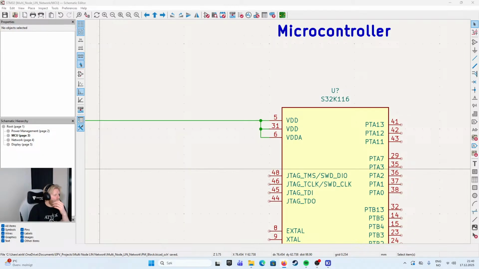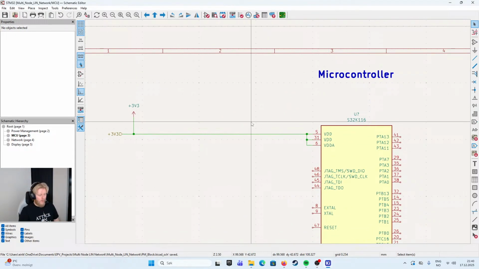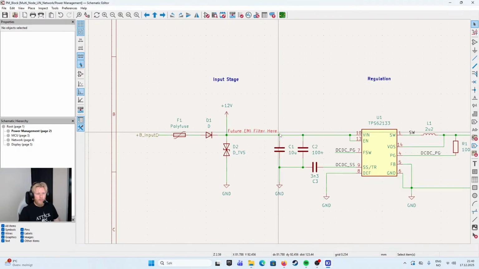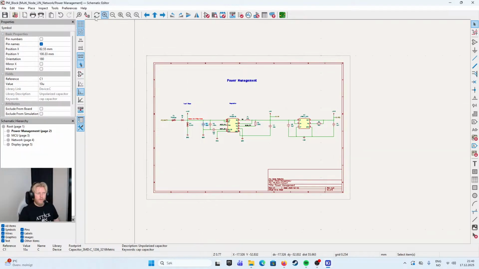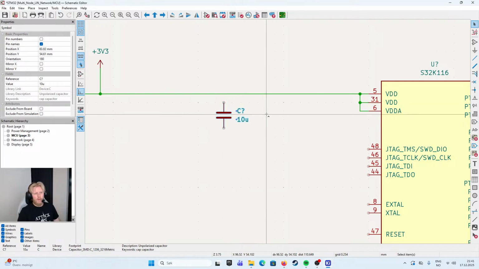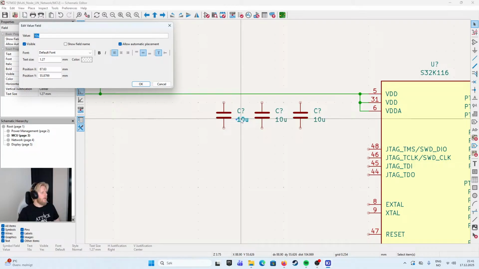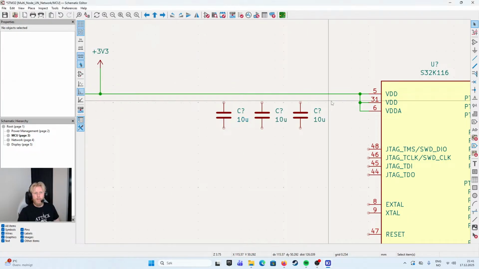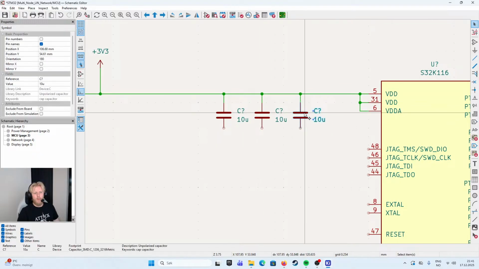So we need, and what I'll do is I'll just go back here and then copy one of these. And just put, we need 3 for each. So the coupling capacitors for each voltage supply pin.